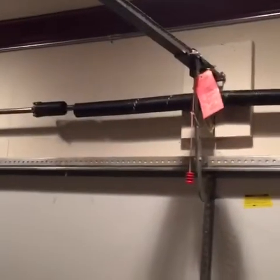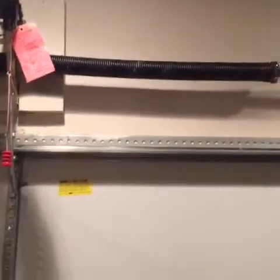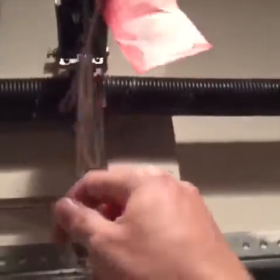there's one that's broken, it's not being used at all. If this one snaps and falls, it's going to hit something and break pretty hard. So you don't want to be using this anymore. I'm going to undo this here, and that way it's not connected. Even if I push the button, it's not going to open it. I'm going to have to open it manually.